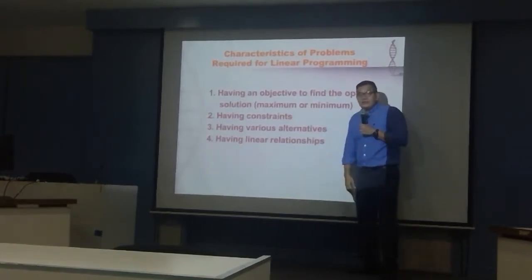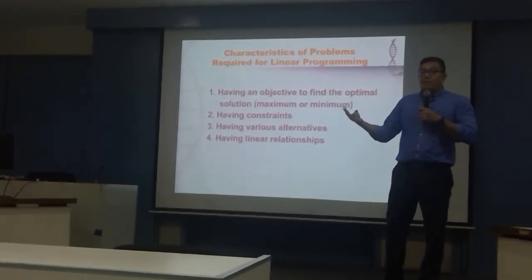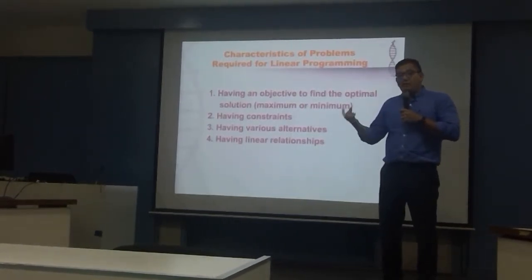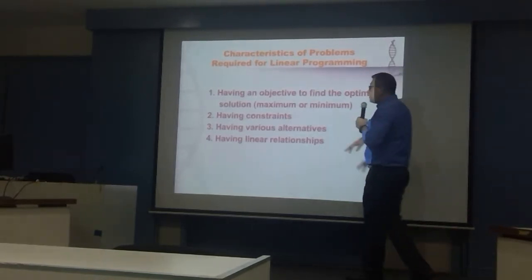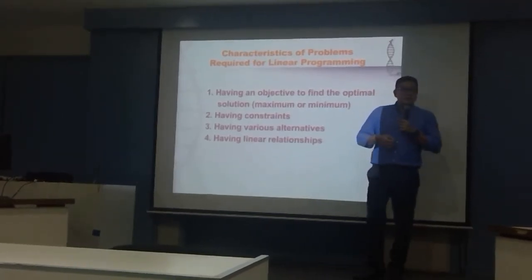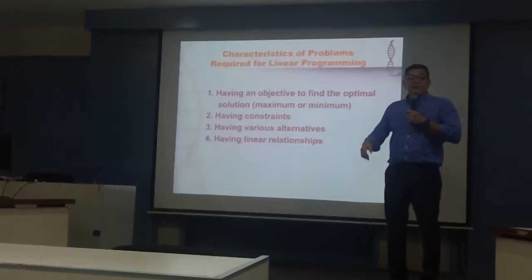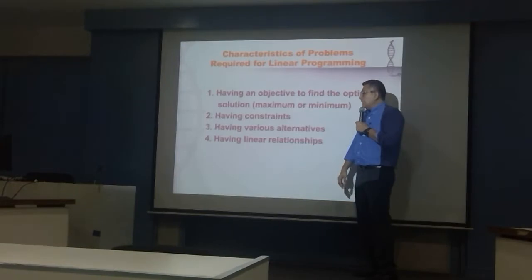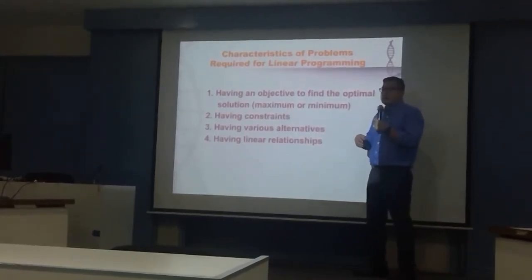So what kind of constraint in the real world? For example, the first one is raw material. You have a limit of raw material. You have limitation about the workforce, labor cost, labor hours, or machine hours. You have limitation about your capital, your money, your budget. You have limitation about the policy of the company or the law or the regulation from the government, something like that. So these are the kinds of constraints in business.